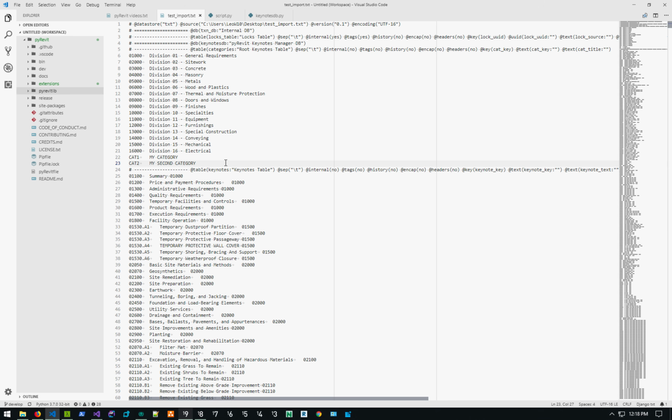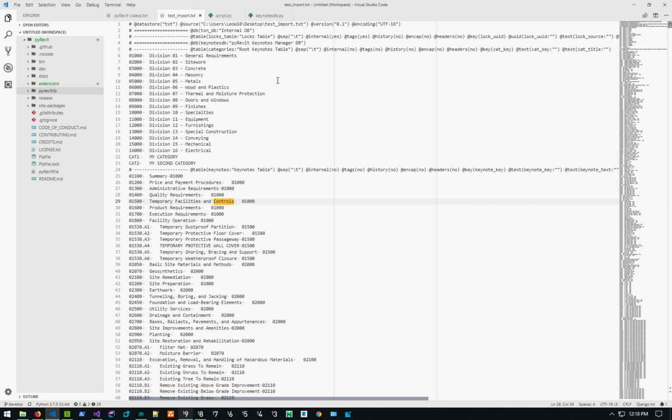Now, in the future, when you add the history system, if you add something manually in here, obviously it doesn't have history, because history is tracked through the transactions. So if you use the Keynote Manager to add, edit, make changes, that's how it tracks the history. If I come and add something in here, the only thing that it sees in history is that that's been added, and it doesn't know who edited the file and stuff like that. So it's best practice to get used to the fact that you don't edit the Keynote file from now on and just use the Keynote Manager to do so. But the point I'm trying to make is that the file is still fully backward compatible.